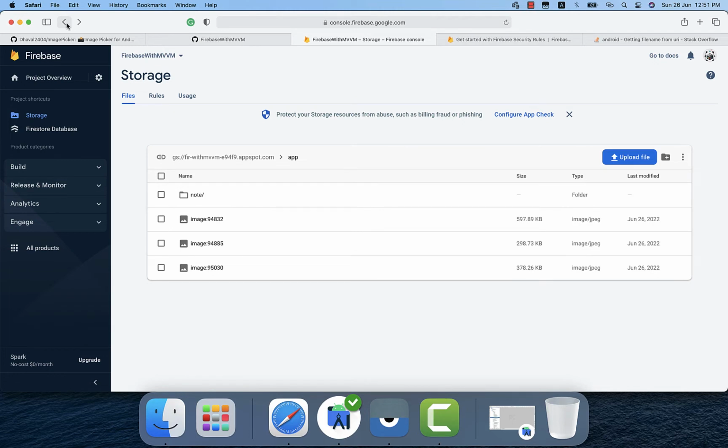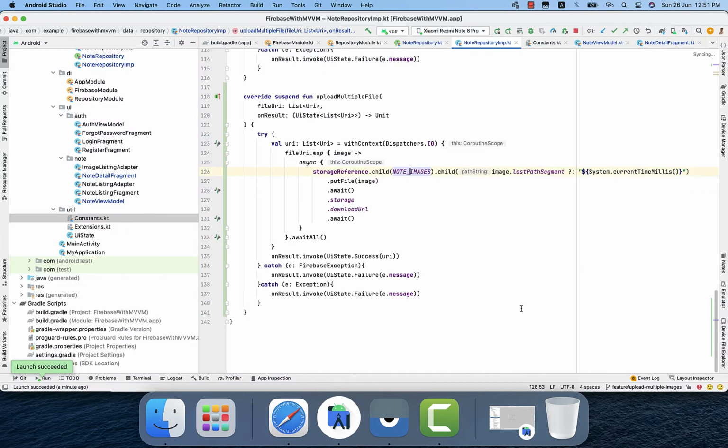So that is pretty much regarding the storage reference, and we noticed why the images were not uploading correctly. That is because the storage reference or the path we were using was the same for each file, but this time we use a different reference for each file because it represents a different image. Using a single reference creates a problem, overwriting the old images with the new images. So that is pretty much regarding uploading multiple images to the Firebase storage, and we already learned how to upload a single image and how to upload multiple images. I hope this video explained a better scenario.